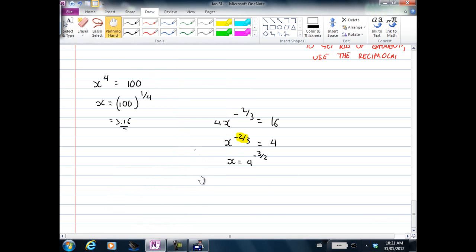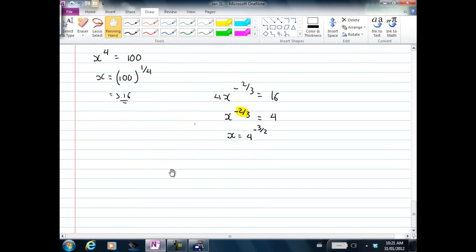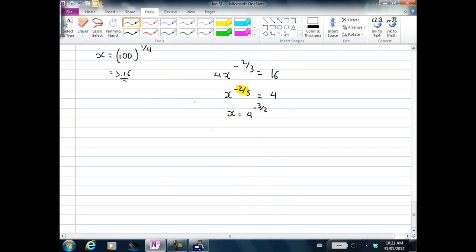This ends your lesson for the first part of logs. If you're good with bases and exponents, you will be fine. Okay. Your homework. Take out your log package, please. Page 30. I don't want to give you too much work. So just number 1, 2, 3, and 5. Just 4 questions.